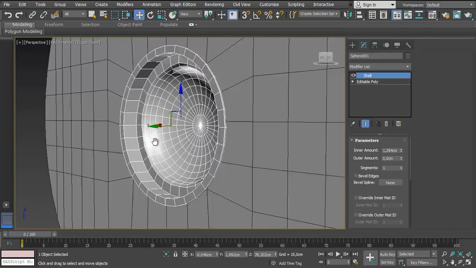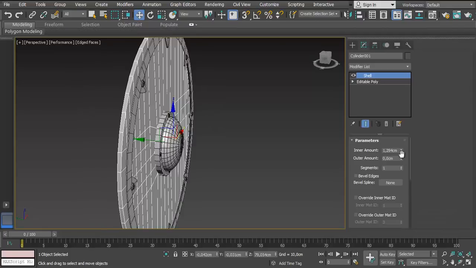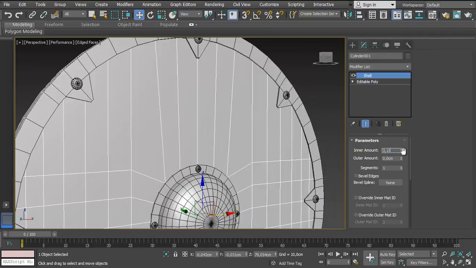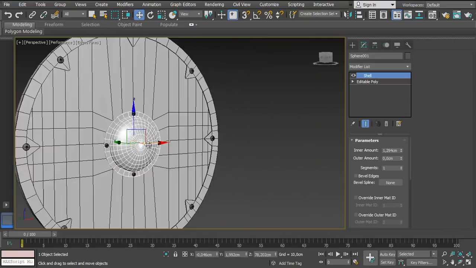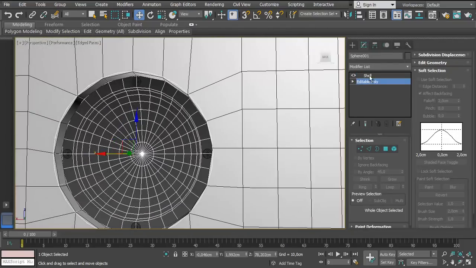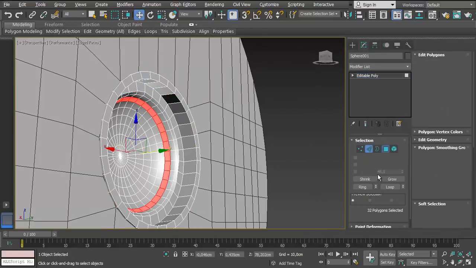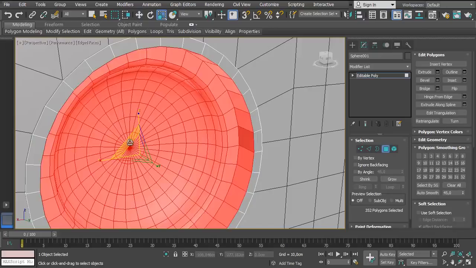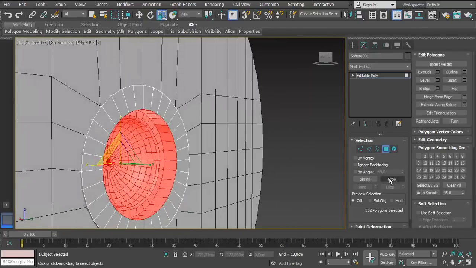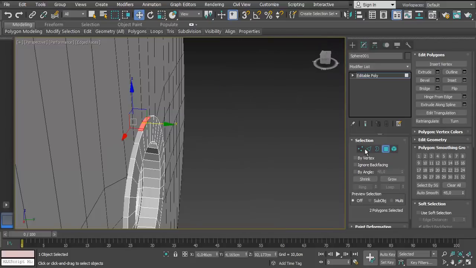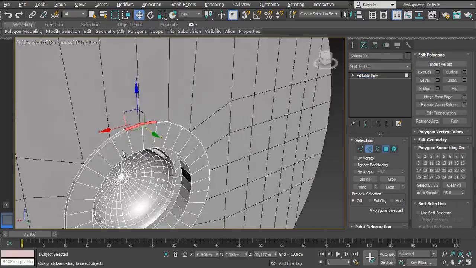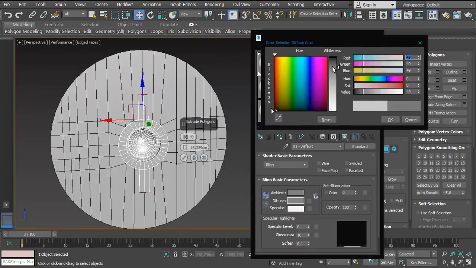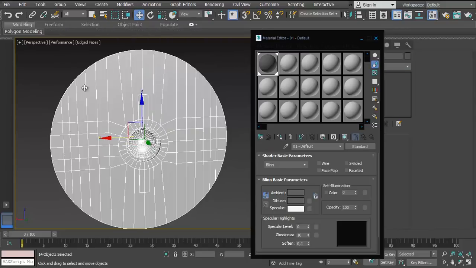Okay, now we can apply the shell modifier in order to give it some thickness, since from the inner side it's kind of thick, and it's going to be smaller from the side where we're going to create the handle. And to emphasize this even more, we need to convert this to a poly, and then we're going to scale it down. To do this, we're going to use the grow tool in the Edit Poly, and we're going to scale it down in order to make it a little bit thicker from the inside, and we're going to push it back outside a little bit, and create an edge right there to allow ourselves to extrude these edges. They are kind of an arrow shape right there.